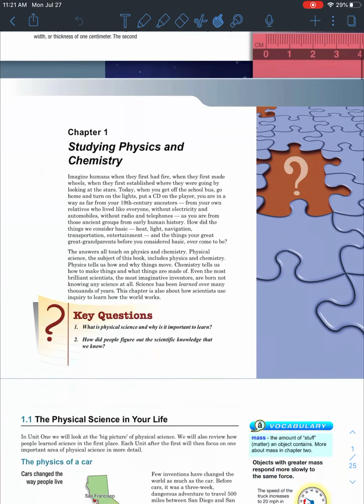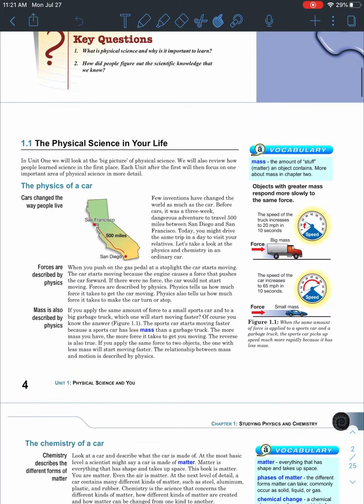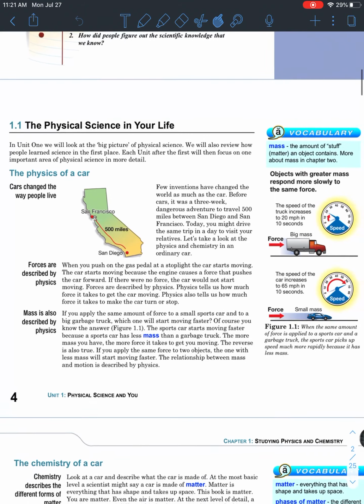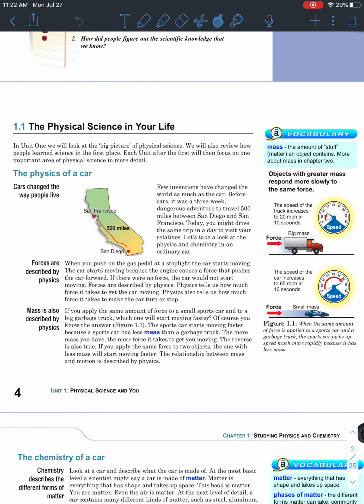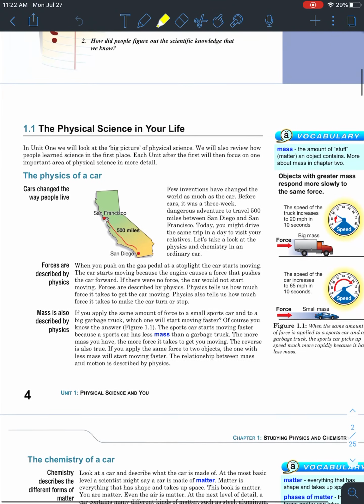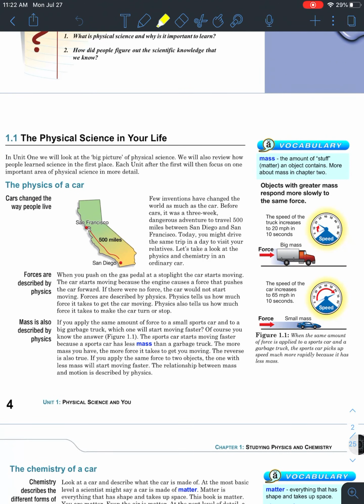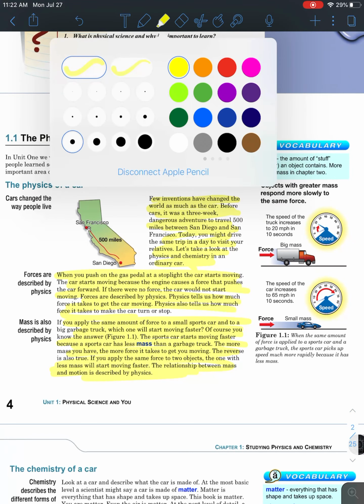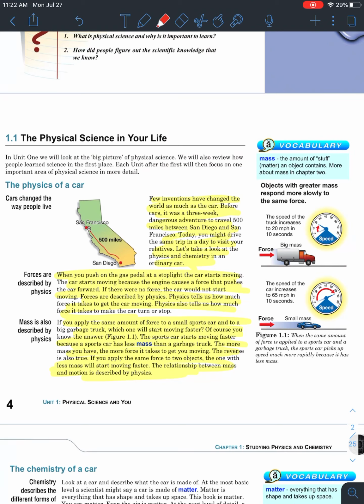So when we look here, let's pick this page right here, Physical Science in Your Life. When we're looking at this page, in yellow, I'm going to highlight our actual paragraphs, okay? Here we go. So these are the paragraphs of information that we are getting. Aside from the paragraphs, we have tons of other information. So how about in red? I'm going to go through and highlight everything else on the page that I am given.